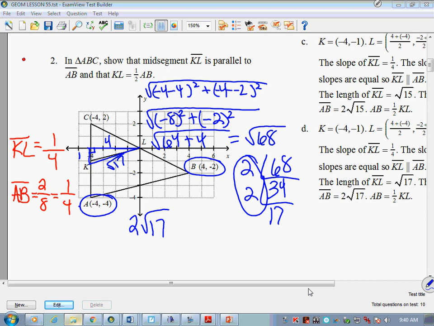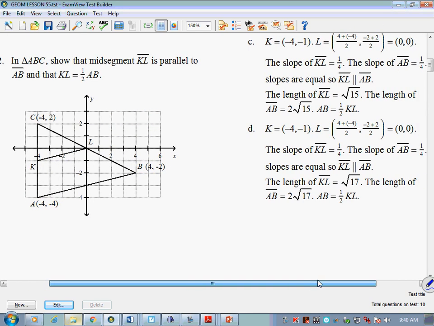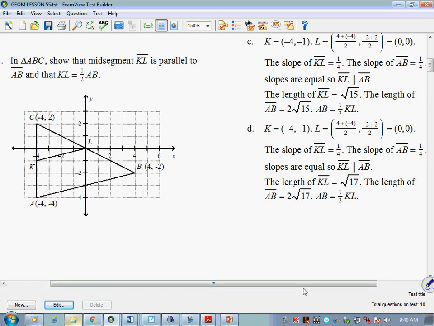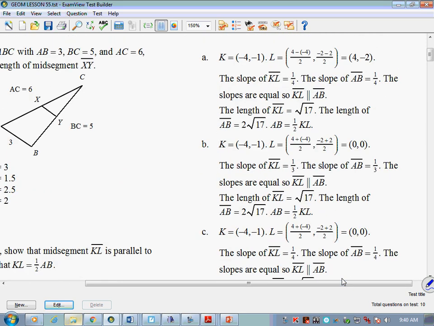Okay? And I'm not even concerned. You could look over there to the right-hand side and see what your answer should be. I'm not as concerned with that as you guys knowing, one, how to find slope and how to find distances and see the relationships there. Let's see, we can look through, I think.